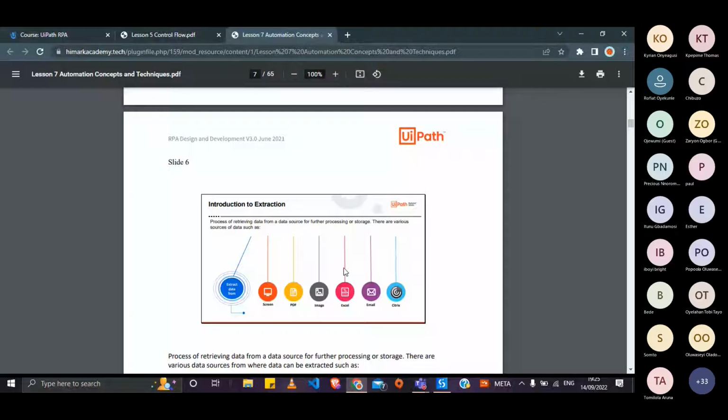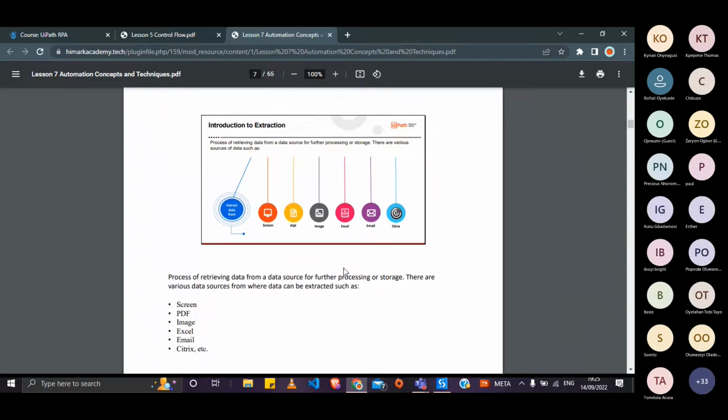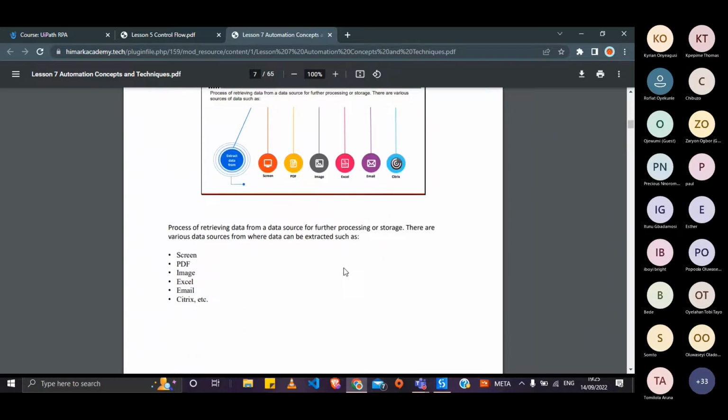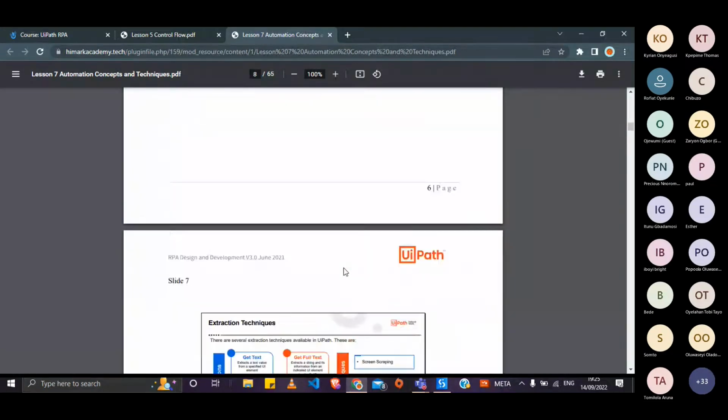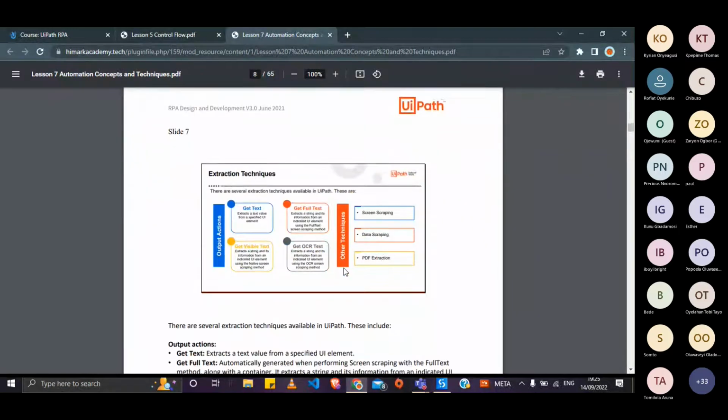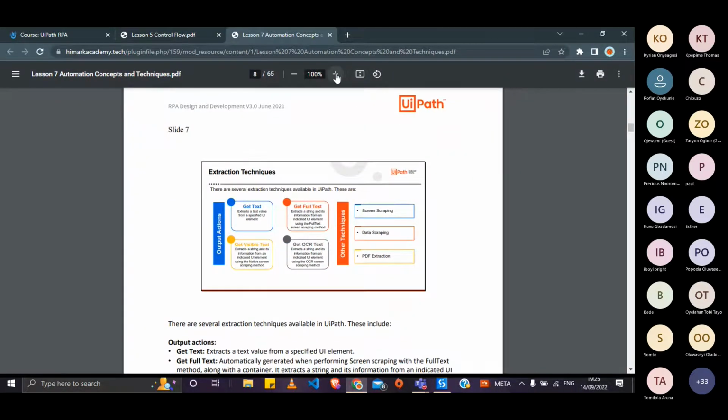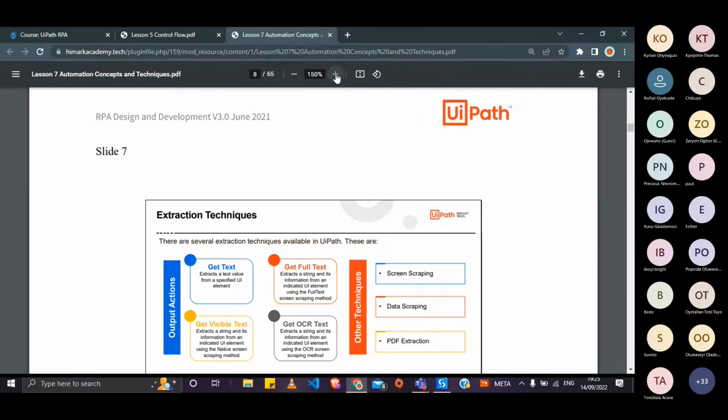Now, each of these, I think, have their own sets of activities that pertain to the extraction process or technique, and some of the techniques most common to those activities include the get text activity.